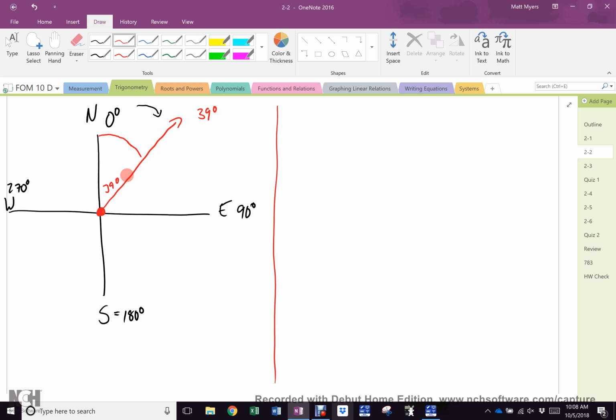Can I do trigonometry right now? What's missing? I need another side, don't I? I need a triangle, yes? So, if I put this triangle, can I do trig? If I knew this distance and this distance, I could do trig, yes? Okay. What if I put in this triangle? Can I do trig? Of course I can. Why? No, it's not the exact same thing.